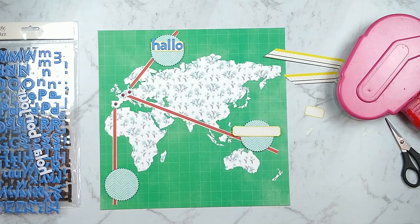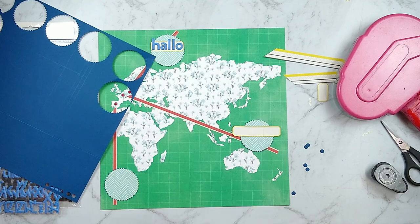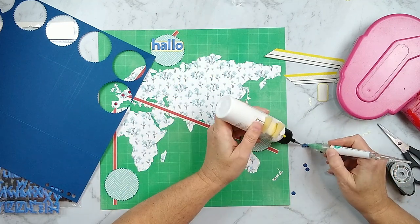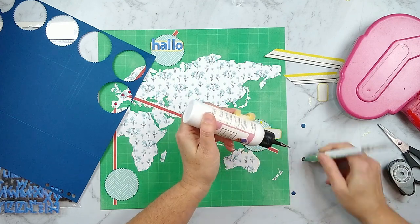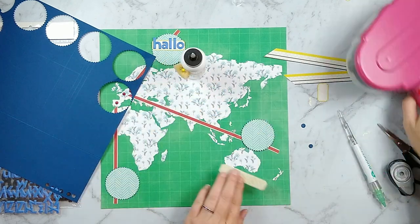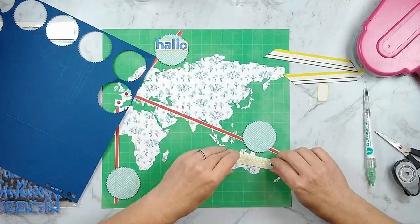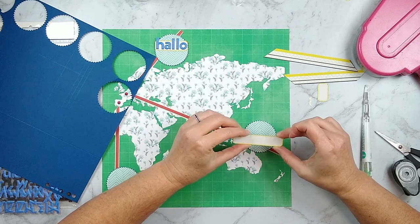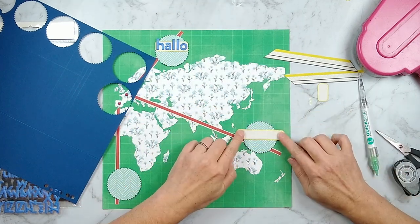As I'm building up these little circles with my foreign language words on there, I did use those tags and piece them together. I would clip off the cornered ends of the tags and glue them together right in the middle, and for the most part you can't see where they were glued together. For this one in particular I needed to use three tags to get it long enough to fit the word 'bonjour' from French, so I just built them all up that way.